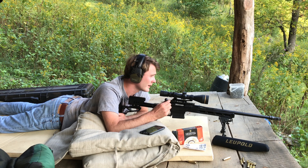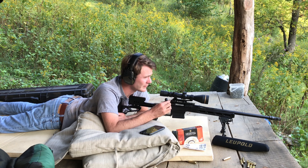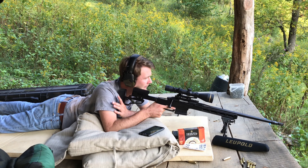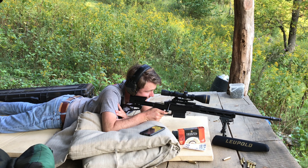That was a hit. And believe it or not, that was in the exact same spot as the last three that we fired about 45 minutes ago. There's a whole change in temperature and everything. Anyway, this rifle with this particular type of ammunition is very, very consistent or seemingly so.